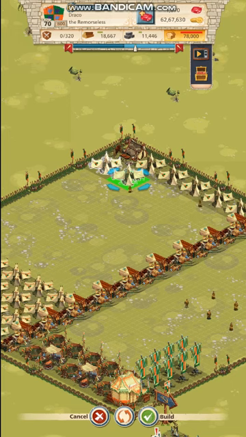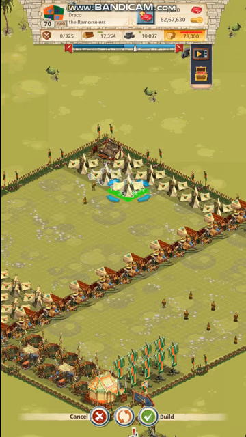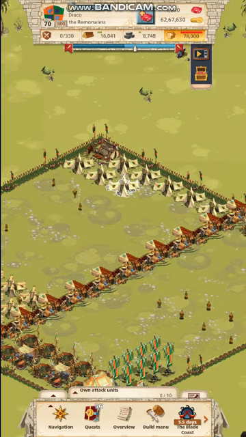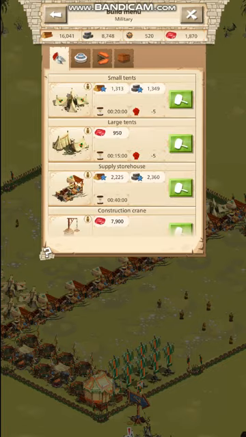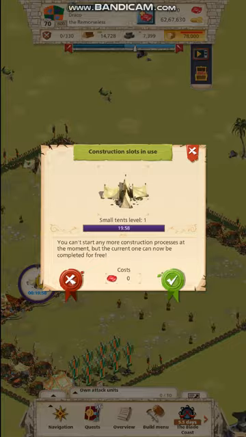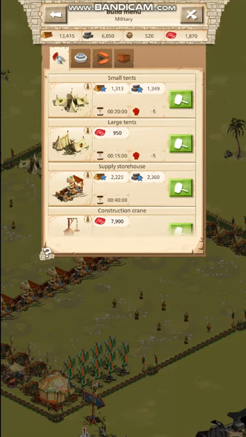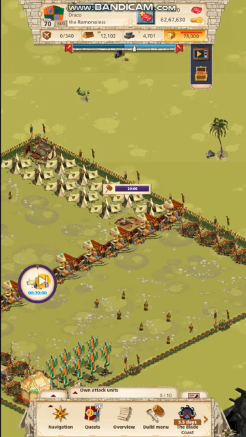For the purpose of the video, I'm going to use rubies to speed up the first couple attacks because they're short times, so it won't be incredibly ruby expensive. But I am simply placing these last couple tents, and then I will start showing more what to do.